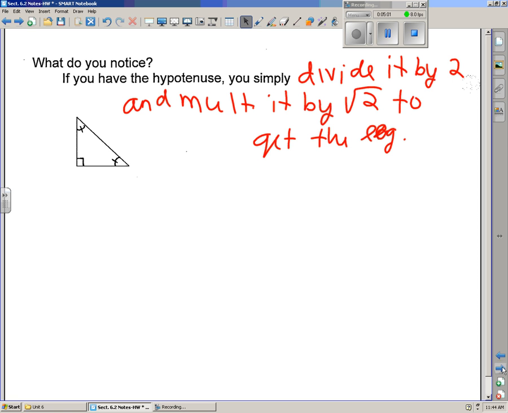Okay, so what's going to happen here for your pattern is you're going to have the hypotenuse. If you get the hypotenuse being x, then what you need to do to find each leg is you're going to divide x by 2 and then multiply that answer by a rad 2. Divide x by 2 and multiply it by a rad 2. Okay, we can show you why this works. It goes back to rationalizing, but when we get to the next problem, we'll take a look at that.